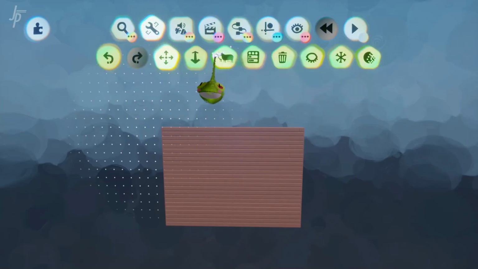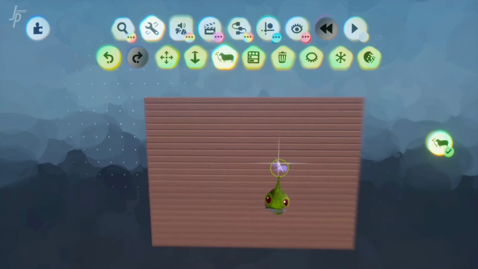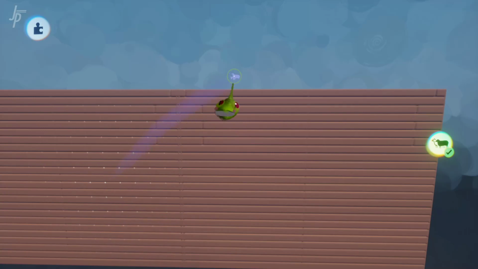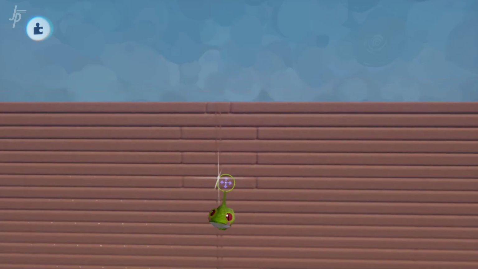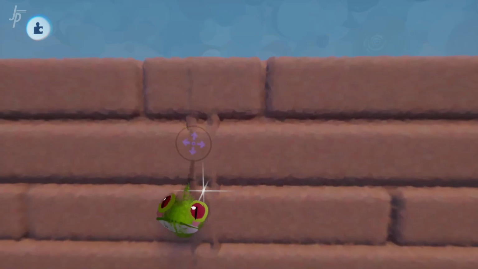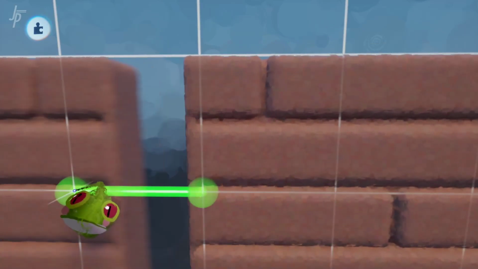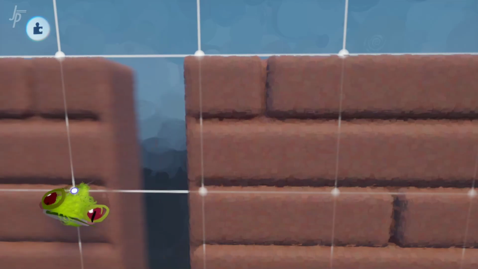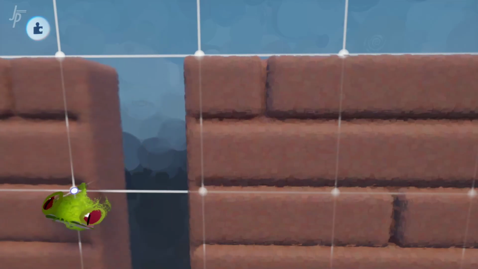Now again, if you're making a brick wall like what I'm doing, you don't really have to do all these steps. But if you do it, it will help you a lot eventually. Okay, so I now need to get rid of these side things here, as you can see, because these side things are an issue.